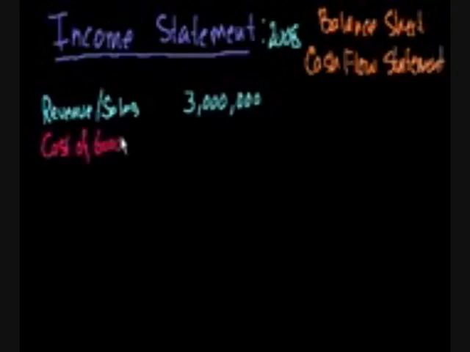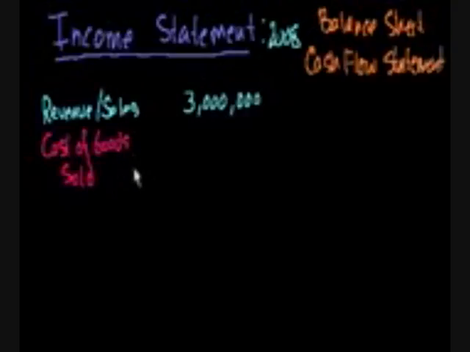And this is literally, well, there's two things. There's a variable cost, which is, for each widget, they might have used some amount of metal and some amount of energy to produce it, and some amount of paint if it's a painted widget. And so the cost of goods is literally how much did it cost to buy the metal and the paint and provide the electricity to make those $3 million worth of widgets. And that's the variable cost.